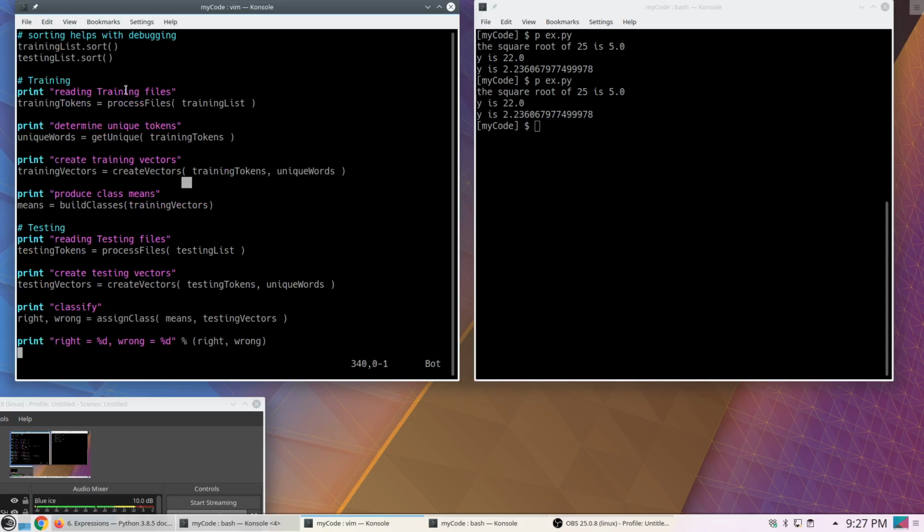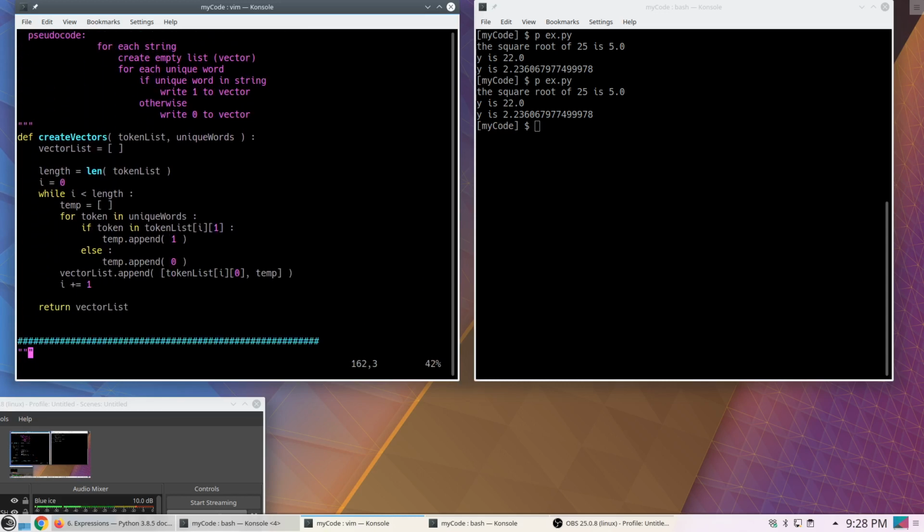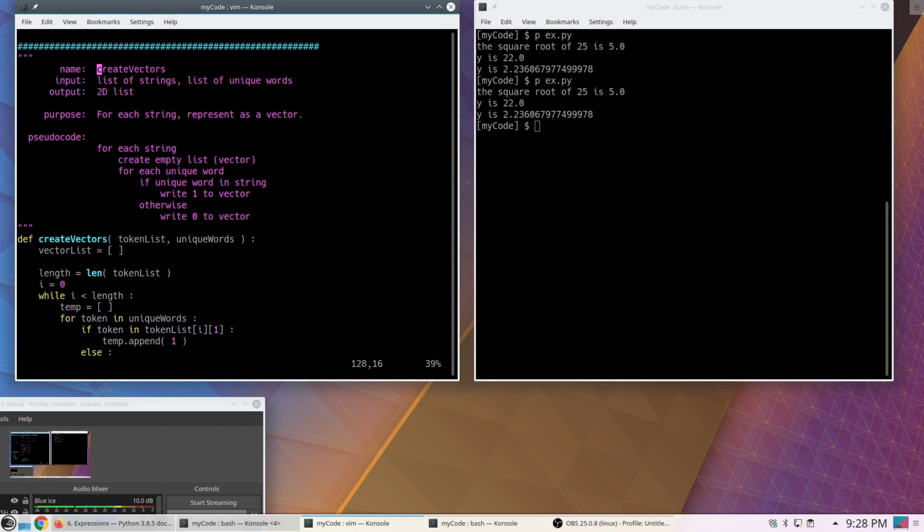Create vectors. And so I use process files here, I use it again. Create vectors, use it again, and so forth. We'll look at one or two more of these and then move on. So here I've got pseudocode. So here's this function, and there's the logic. So, of course, I have a lot of text in here that is documentation. This right here, I don't have to have this here, so the computer doesn't care about this. I do this so if I look at it or you look at it, I can understand what's happening.